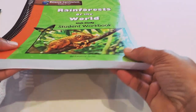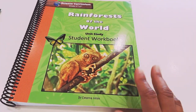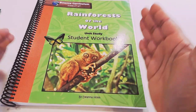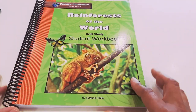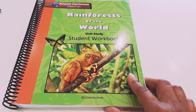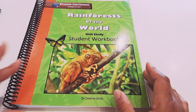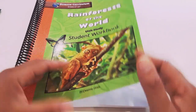Okay, so now let me show you the next one, which is the student workbook. Now look at that. This is the workbook. Look at that. I love the binding. I've not seen a unit study that actually has a student workbook. And for me, that means everything is in one folder or one book. I think she does have them in here to do like a science notebook, so you can cut it out. They can cut it out and put in another book, transfer it over. But for me, I wouldn't do that, only because I like it in the book that it's in now.